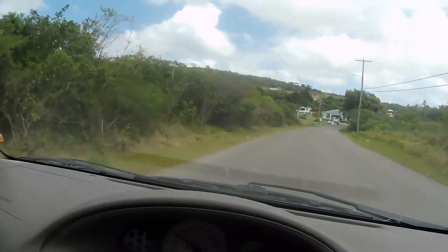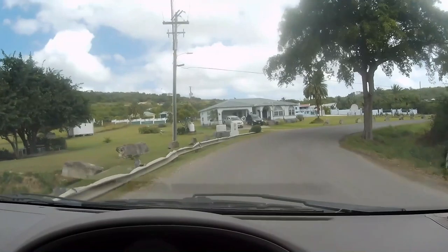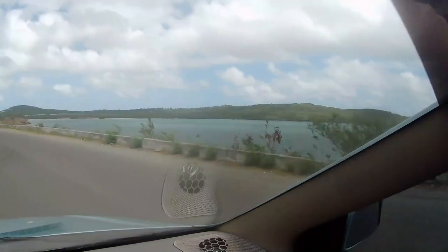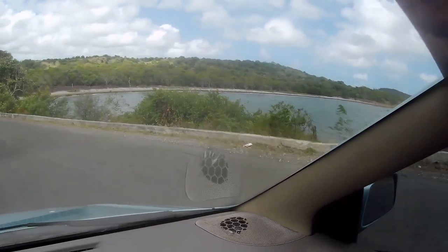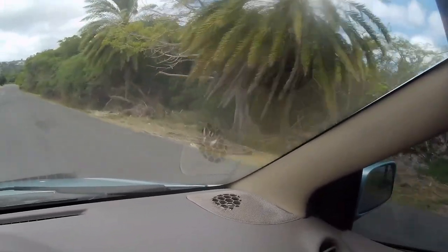While we're driving around I thought it was a good opportunity to give you an idea of what the roads are like. I'm going to turn the camera around and give you a good view. We're actually in a place called Piccadilly. So this road is not too bad to drive. That's Willoughby Bay — not many people go swimming there. I've learned that some of the locals do, but it's not the most appealing beach.